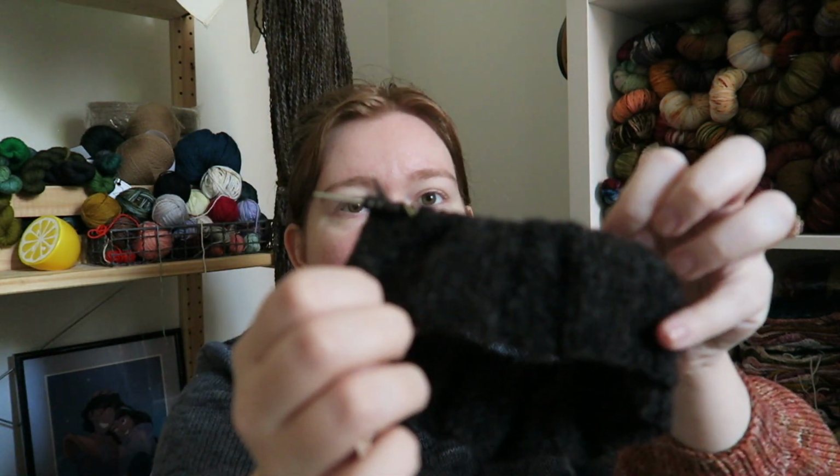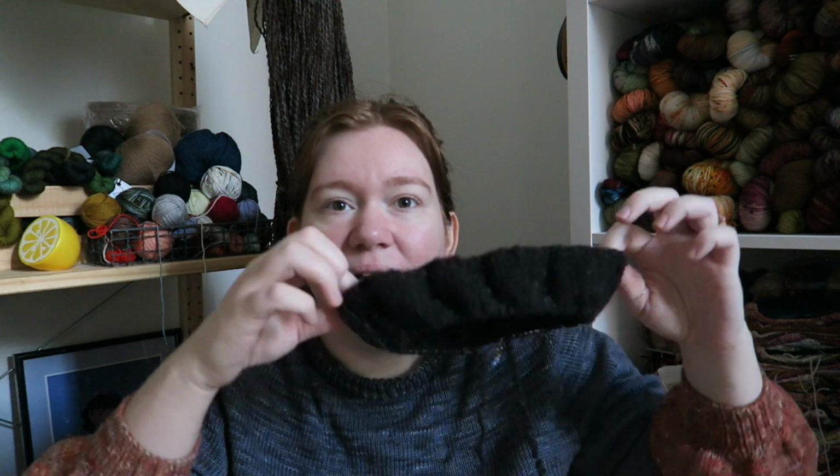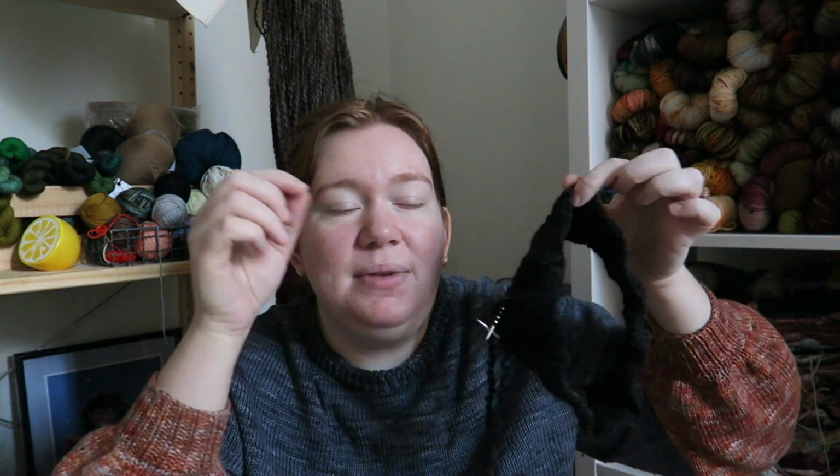But yeah, it is a 6x6 ribbed hat. Designer Park Williams. I love how it looks. And it already looks like it's going to fit better than the last one. I am knitting this in a size adult medium large, which is the same size I knit last time. That one was a perfect size. I'm hoping that this one is also great. But yeah, that's it. That's as far as I got.